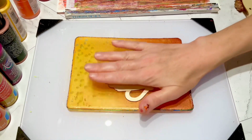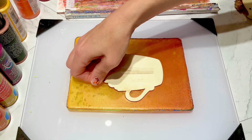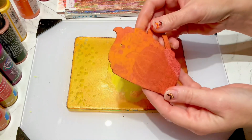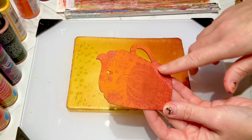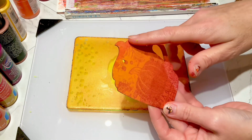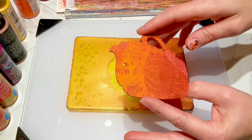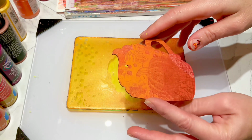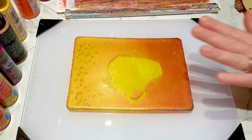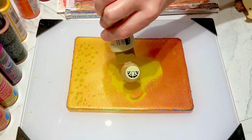Okay, the whole plate is dry. So I'm hoping that means this is dry. Okay, interesting. So it didn't pull up over in this corner. And I don't think I pressed hard enough here and here. So I don't know if I'm going to keep trying with these. I think I'll just focus on my print instead. So I think what I'll do is go in with a cream.